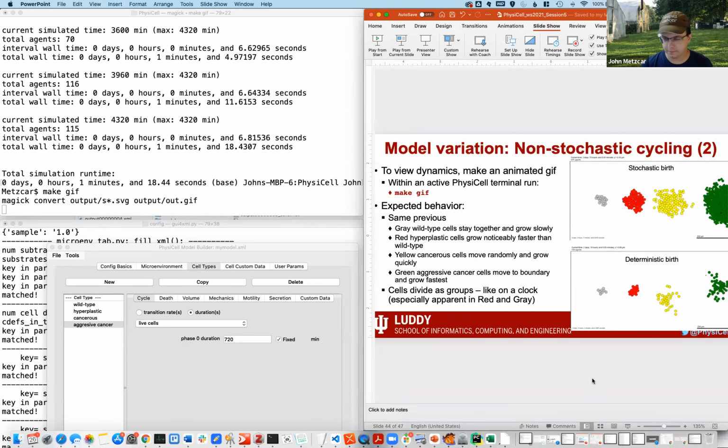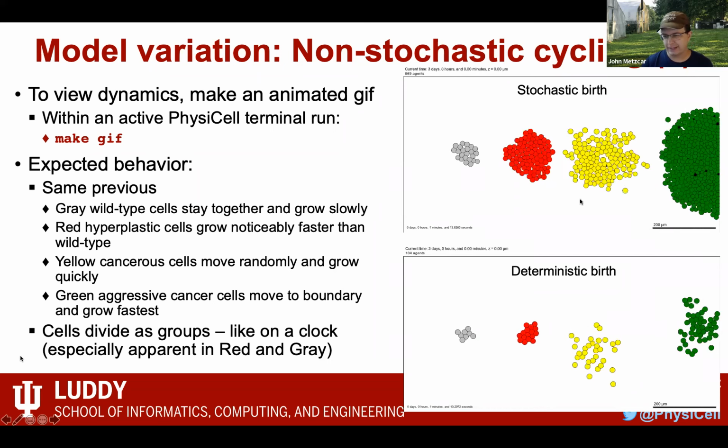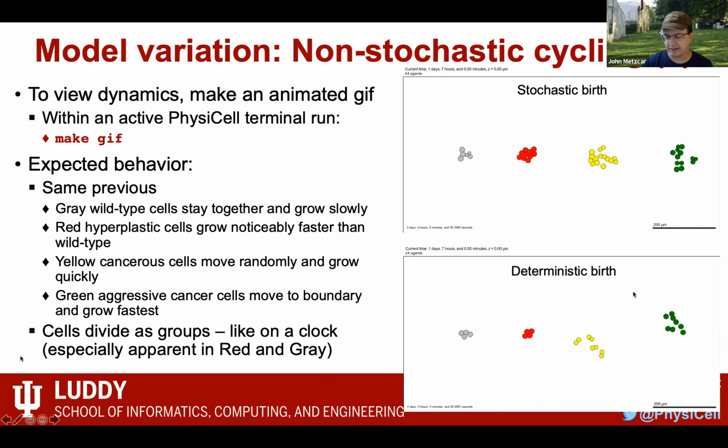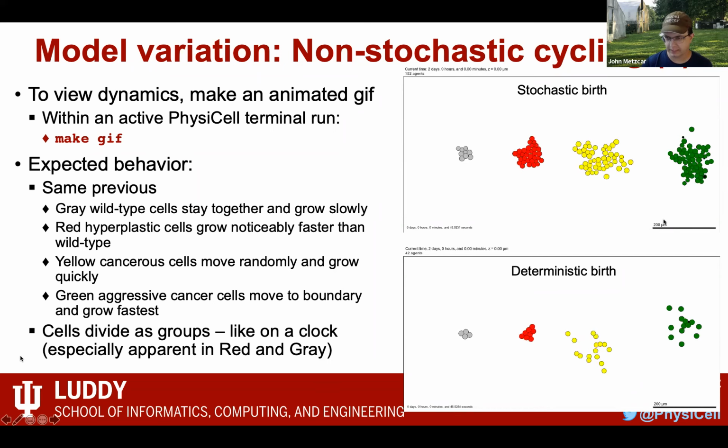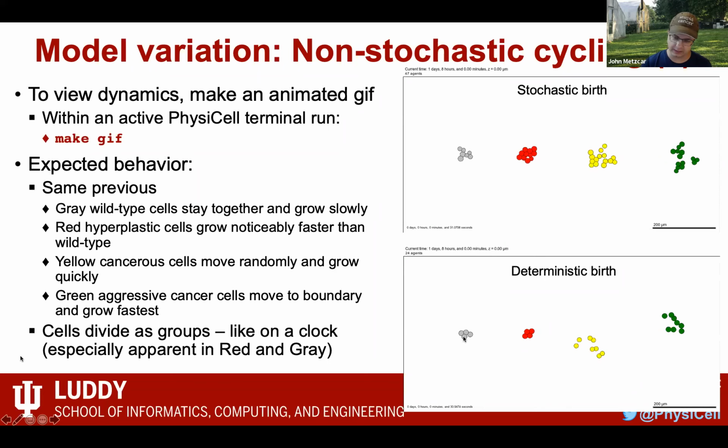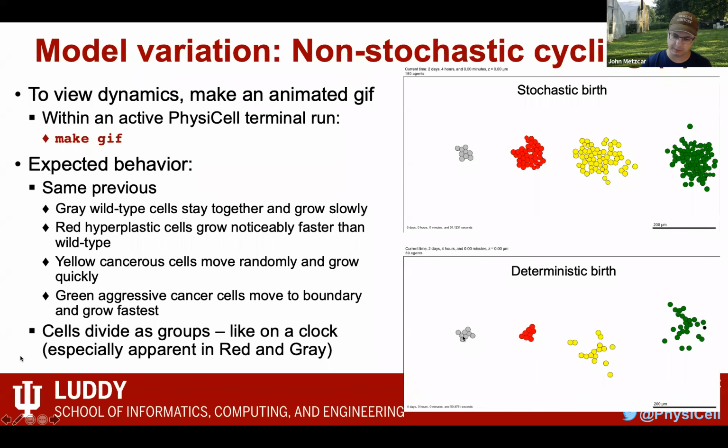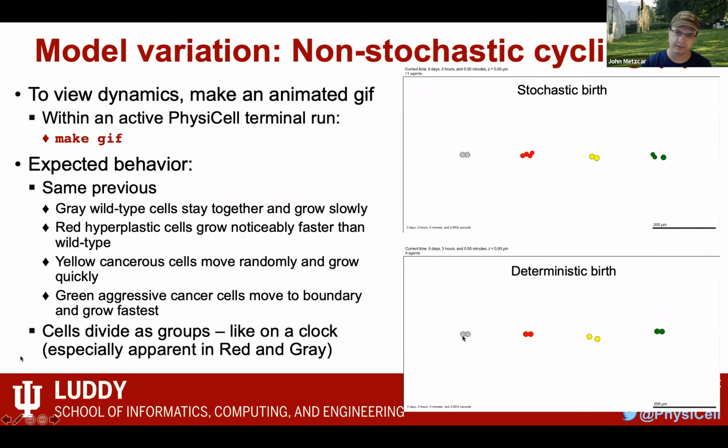And you can really see the differences here. Without the stochastic birth and death, I'm sorry, the stochastic birth, the population remains somewhat limited in the green cells, and then you can see these populations expanding in a very deterministic fashion, as if you've taken a cell line and got all the cell cycles in sync, so that you could do an experiment on cell cycle, for example.